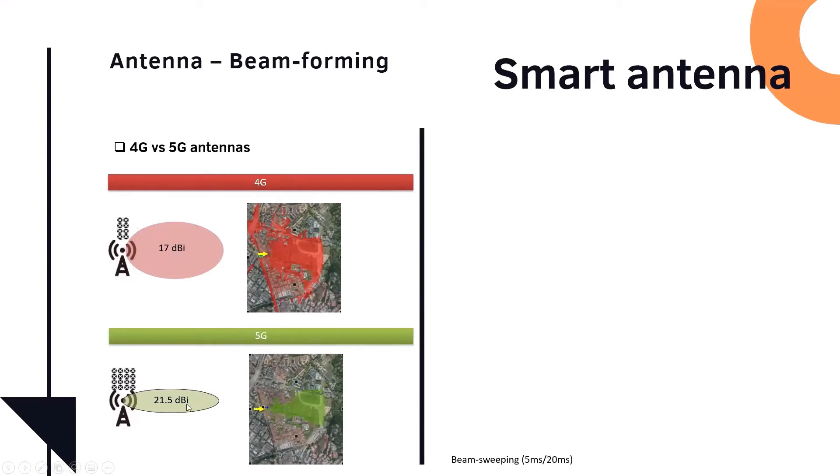Now, when you look at the 5G at the bottom, it's a lot narrower. You've got more antennas, but it's narrower. And it's delivering, however, 21.5 dBi. So it is delivering better range, but that range is mainly to solve the problem of frequency. Because if it's high frequencies, 6 gigahertz and above, then you lose a lot of power. There's a lot of advantages of using narrow beams. We'll talk about it later on.